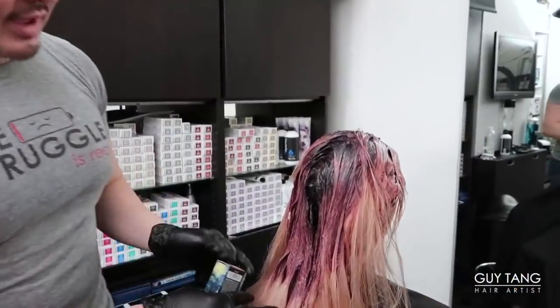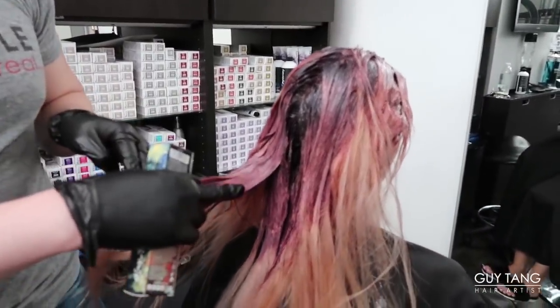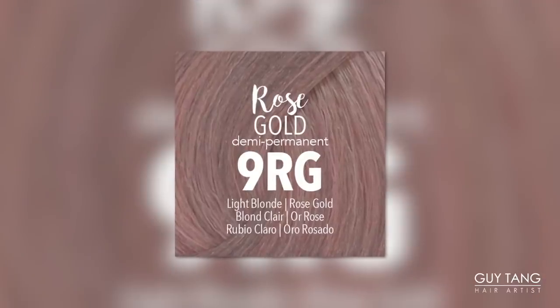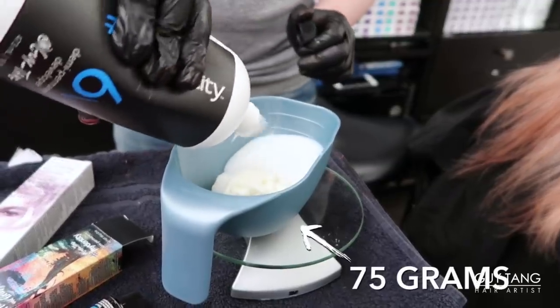undertone. So as you can see, as it sits, it starts to look slightly violet. It always looks darker while it's processing, but as you shampoo and blow dry it out, it's a lot more sheer. Now we're gonna add some level 9 rose gold. Mix it 1 to 2 with 6 volume developer.